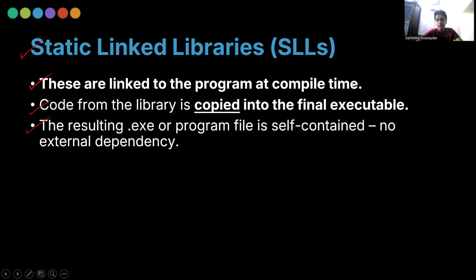Now, let me take you through an example of a static link library in action with a nice program and a nice app, a script that you might write in real life, just to explain to you how these SLLs work, static link libraries. Now, here's the idea, guys. Static link libraries, along with dynamic link libraries, are mainly relevant when you write programs in languages like C or C++. So don't worry, this is still relevant to Python, but it's more relevant and more easily understood when looking at other programming languages. So as a result, let's take a look at how SLLs work with regards to C++, shall we?